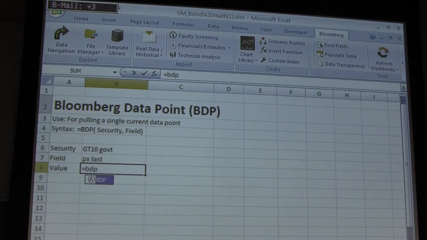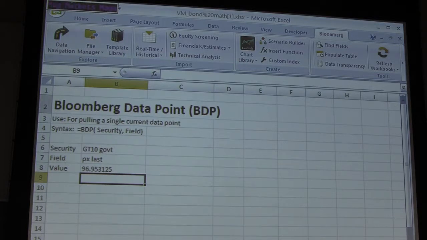then GT10 go. And the thing with the formulas is that you can hard code it, meaning that I can actually write it and put it in. If you're going to hard code, you're going to have to put the text into quotation marks. But you can also just do a cell reference, which is the easier way about it. Do you have to put the GP like you did in the search function? You don't. Okay. So then comma and PX last, PX underscore last. Yep.